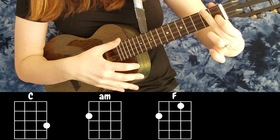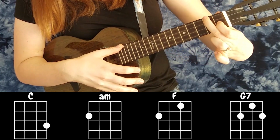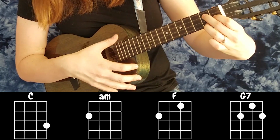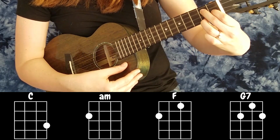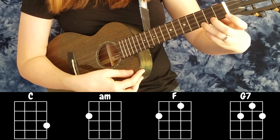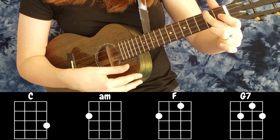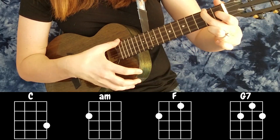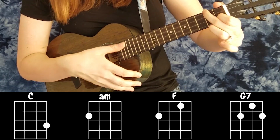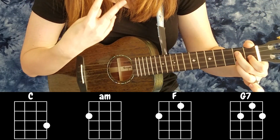And then going from F to G7 is fairly easy. You're just going to move your 2nd finger to the C string and add your 3rd finger for G7. And then you're going to do that again. So you're going to go C, 2, 3, 4, change, A minor, 2, 3, 4, F, 1, 2, 3, 4, G7, 2, 3, and you do that two times through.